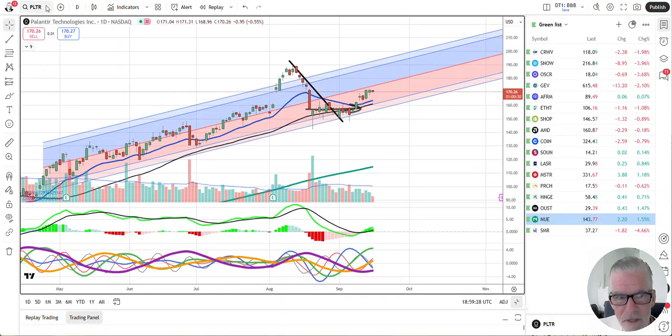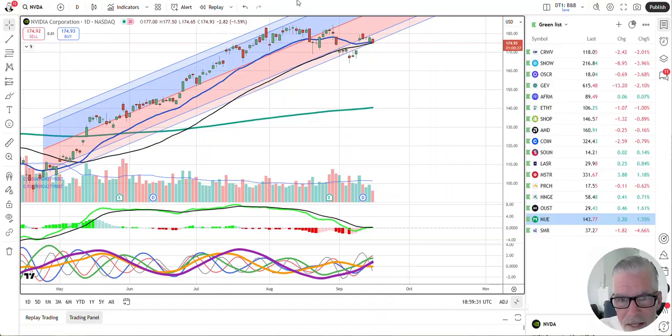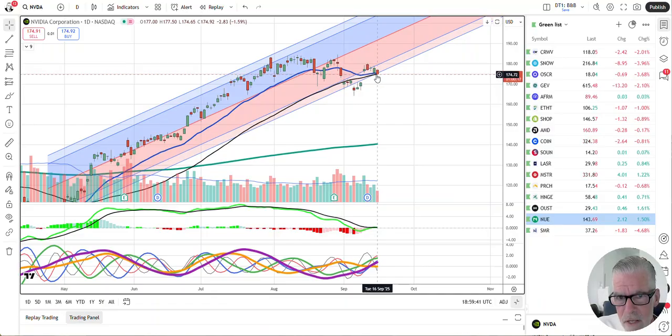NVIDIA, we're long NVIDIA, and here's your big gap up, like everything last week, a little bit of back and fill, disappointing move today, losing the 21, but we are still above the 50 or right at the 50. That should hold. I think it will have a better day tomorrow on FOMC. And what's going on today is going to scare some people out. And it's related to some news with China. I don't know the details. I posted it in the room, but I don't remember exactly what the news was.